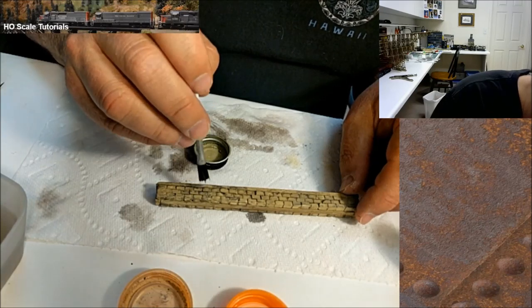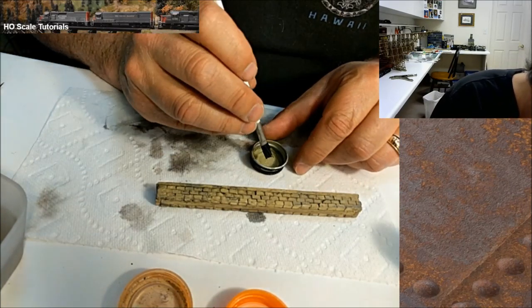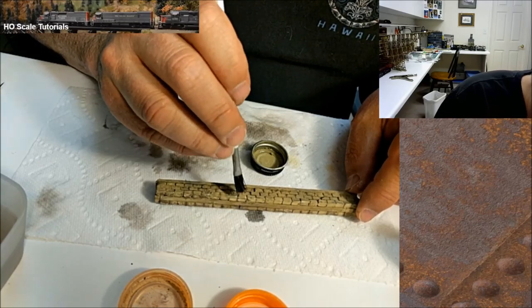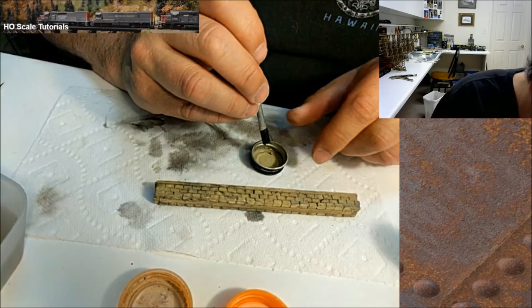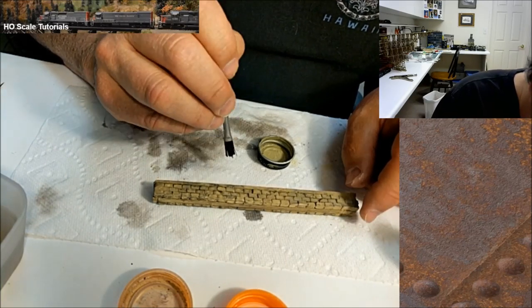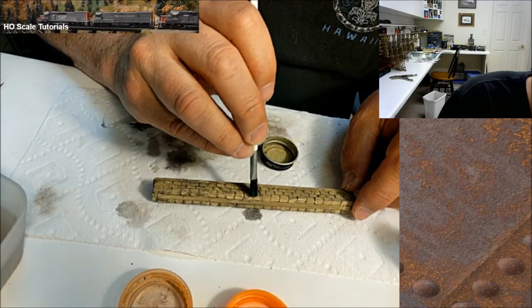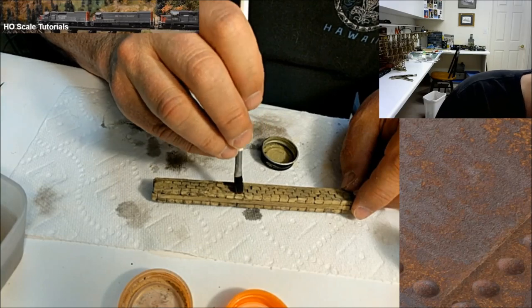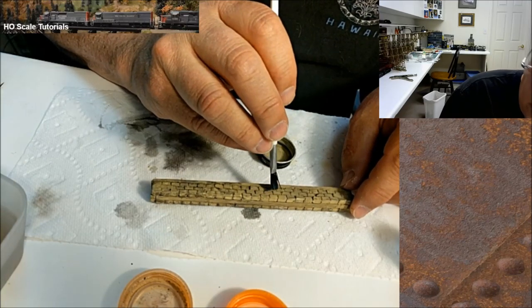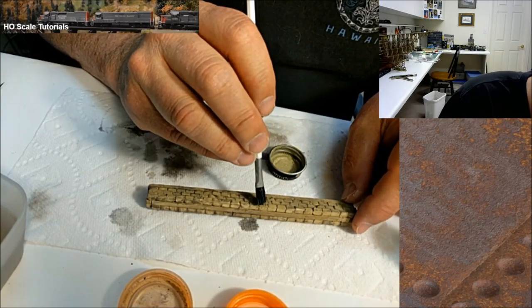Sometimes when you start to dry brush, you hit the first surface with the most amount of paint that's on your brush when you start. So pick a spot that you think is going to need dry brushing, whatever you're trying to achieve, whether it's highlighting or toning something down or whatever. Start in that spot. Like I'm choosing a really dark block edge here for the high dry brushing piece, so that way I know I'm going to have the most amount of effect. And then the rest of this, like this little spot in here that's fairly light, I don't need to worry about bringing the highlights on that out too much because it's already fairly light.